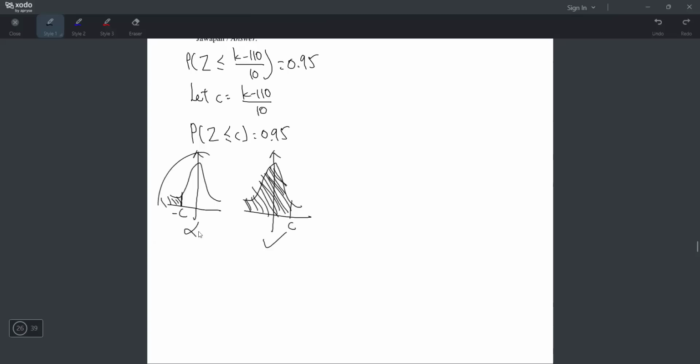And if I don't draw, then I don't know which method I should do, right? Because if I don't draw, how will I know whether the C is positive or negative? And if I don't know the C is positive or negative, then I don't know which method to do. Then I can't do it. That's why you have to draw. Okay, now I know the C is positive.